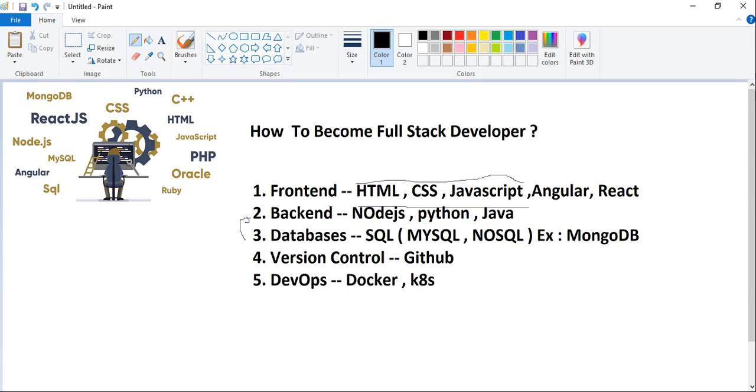Then after learning all those things, you can store your code in GitHub. Then you can create real world projects like blogs, e-commerce websites, or social media apps. And the sixth thing is a portfolio: you can host your projects on platforms like GitHub and showcase them as personal portfolio sites, where you can enhance your skills by building multiple projects. So all these things generally make a full stack developer.